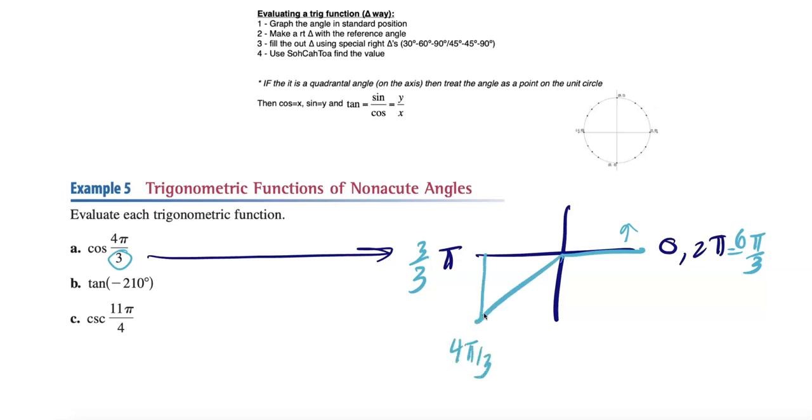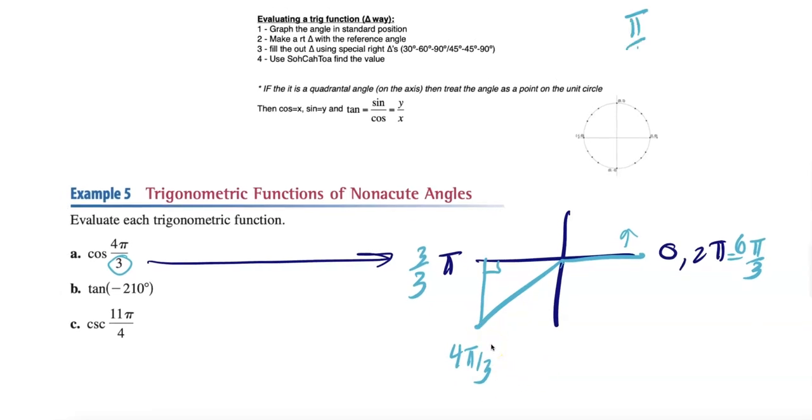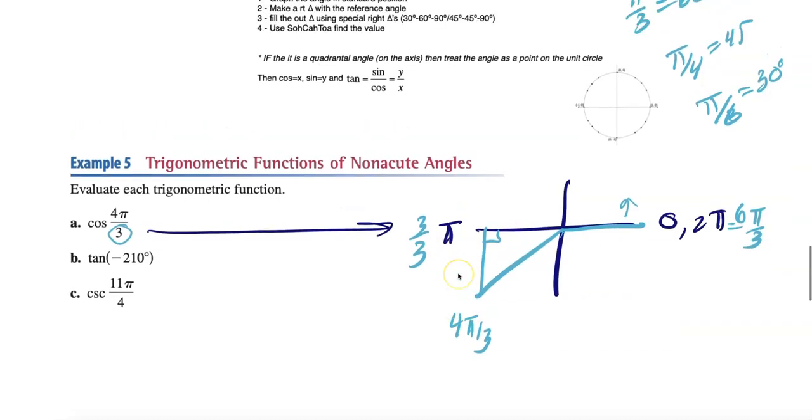Make a triangle. The reference angle, remember, you're in radians, the reference angle should be known. Pi over 3 is always 60. Pi over 4 is always 45. And pi over 6 is always 30. I know these sound like they're opposites, but when you divide by 3, you get big slices. When you divide by 6, you're getting a small amount because you're dividing by a lot of people. So dividing by 6 gets you something small. Dividing by 3 gets you something big. Anyway, so we know pi over 3 is 60.